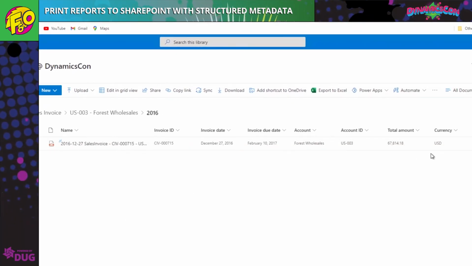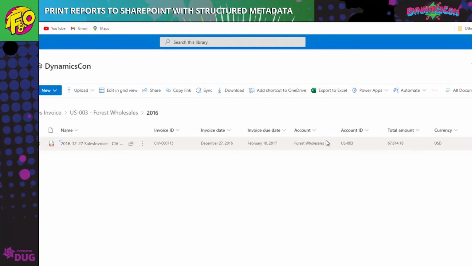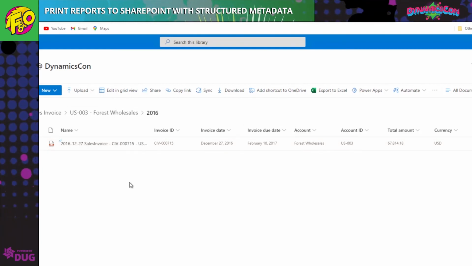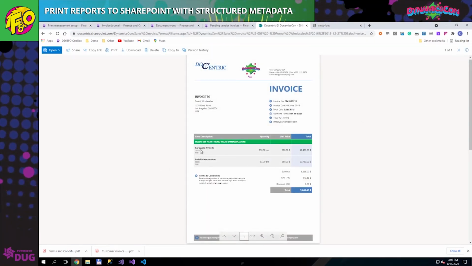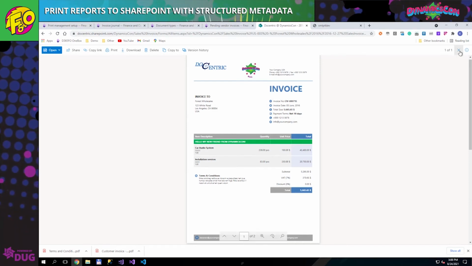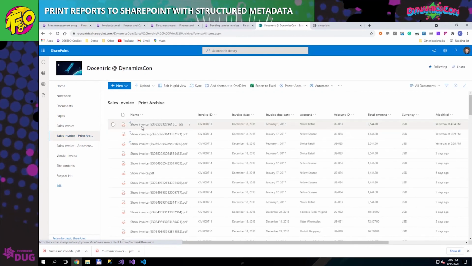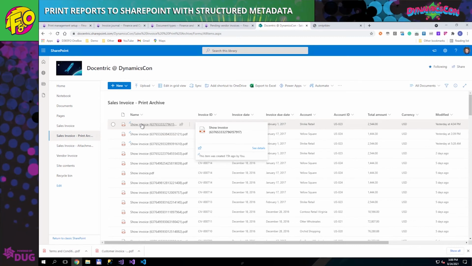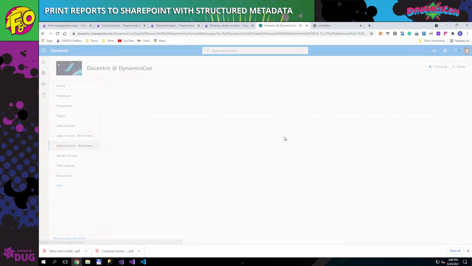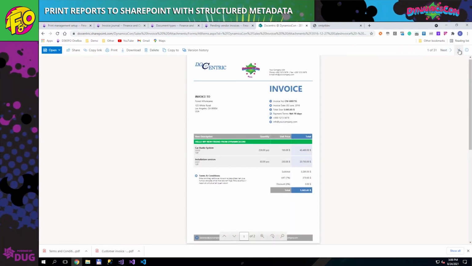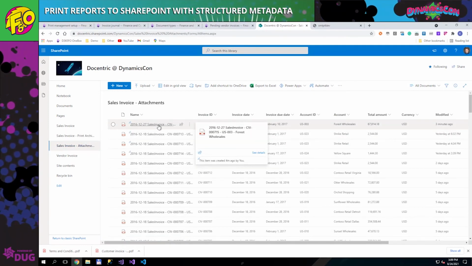And we see here also all the metadata, which can be used now for search, for filtering. And of course, we can also export all those documents here to Excel to create analytics. So if I just quickly open it, we see that this is exactly the same document. And the same happened also to other two libraries. So if we now check here, we see that the same document was sent to the print archive. So this is this one. Okay, and this one. So this is now being stored to the attachments. Great. Okay, let's now move to the vendor invoices.